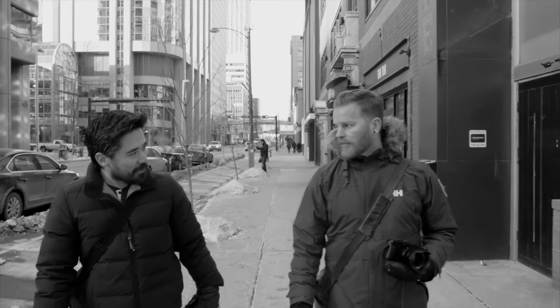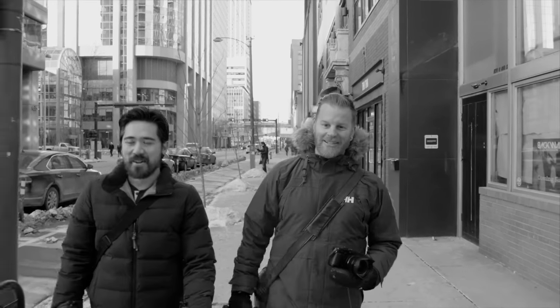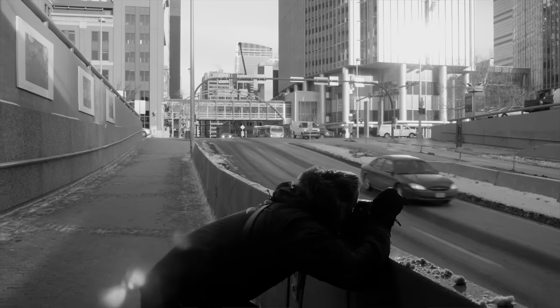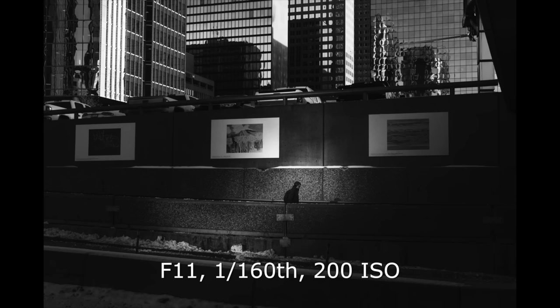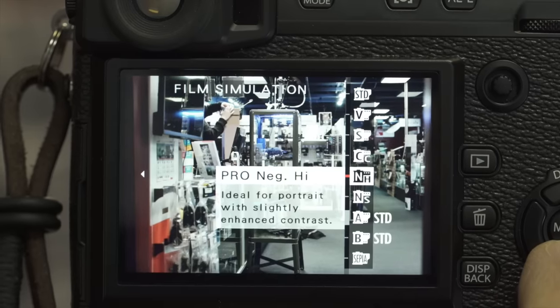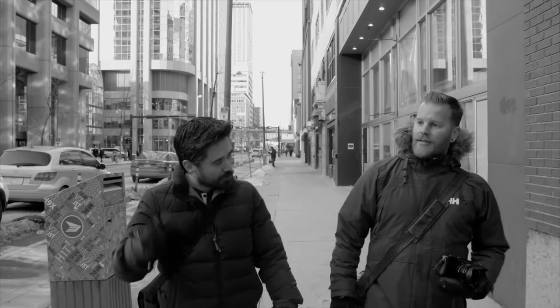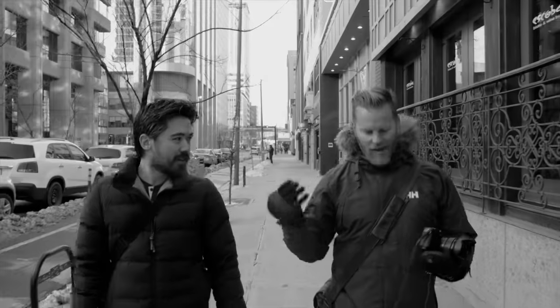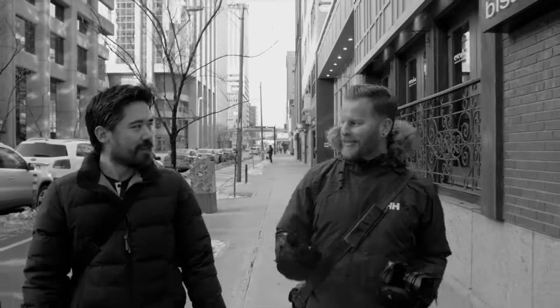So I believe we're in black and white right now. I think so. Which brings us to our next part of the talk. I love black and white. I've been shooting a ton of black and white over the last year. Of course, Fuji has always had a black and white mode, but now they've added an Acros film profile, keeping along with their whole film profile thing. I love super contrasty black and white. I don't like things to come off flat. All of my work is very shadow detail, everything like that. So having the Acros in there, that super deep black and white, I love it.